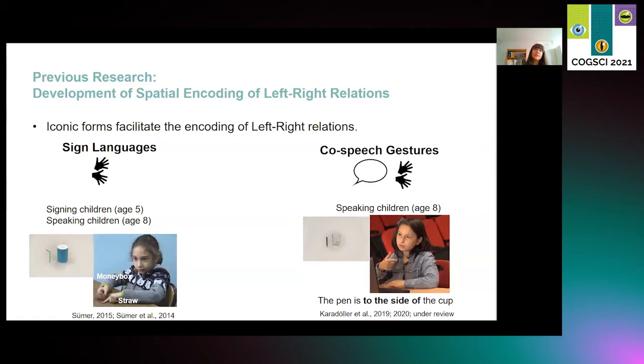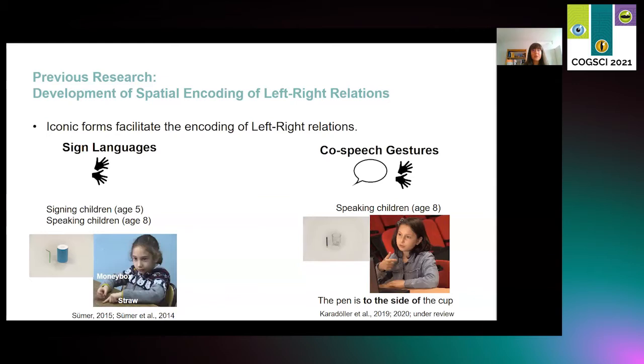For instance, Turkish-speaking children rarely use left-right spatial terms in their speech and instead use general spatial nouns, such as side, around age 8. The use of side does not give the exact spatial relation between the objects, rather only gives relational information. However, children have been found to use spatial co-speech gestures together with side to encode the exact spatial relation iconically. Taken together, if iconic forms of communication provide earlier encoding of left-right, they might also provide new evidence and unique insights into the relationship between spatial language and cognition.